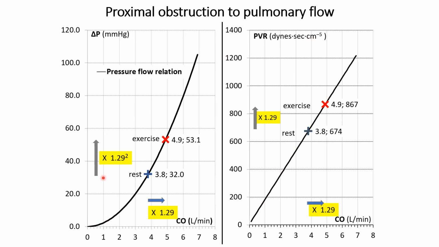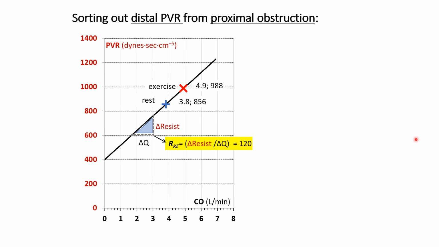And one thing to call attention to is that while the flow in this group of patients from rest to exercise increased 1.29, the amount of increase in pressure was 1.9, to the square. Now, if you put it in the resistance domain, flow to resistance, when the flow increases 1.29, the resistance increases 1.29. The reason they are so equal is because this line is crossing the zero. It was the data that he published, not me putting that.